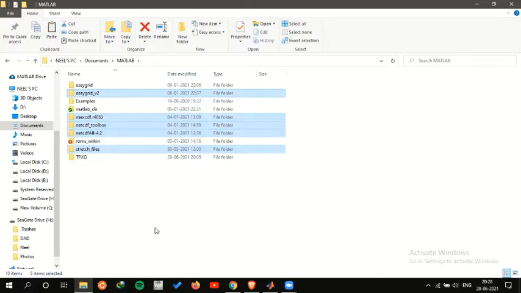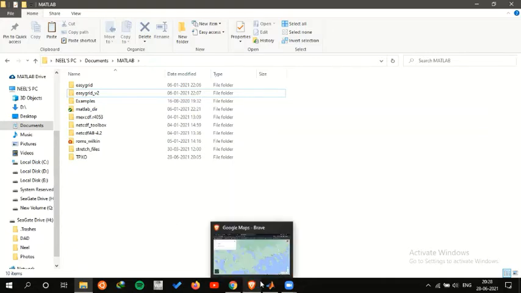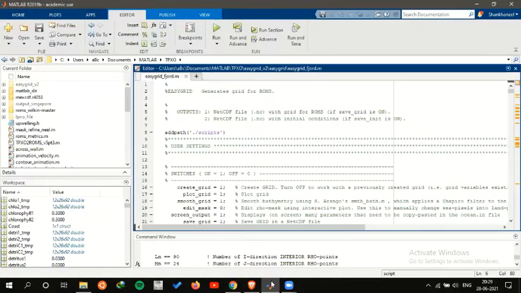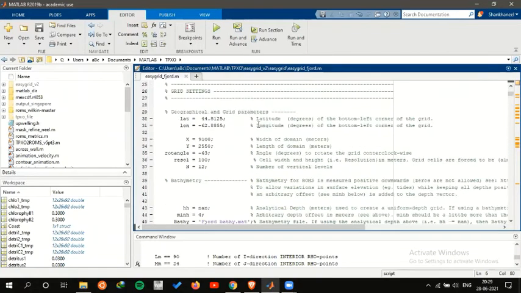Note that these should be added to your MATLAB path, otherwise this Easygrid script will not work, as there are a lot of dependencies on which Easygrid is based. There have been a few modifications added, based on my personal requirements, in addition to the original script, so as to create a variety of scripts. So just let me run you through a general example. As you can see, here is the Easygrid script.